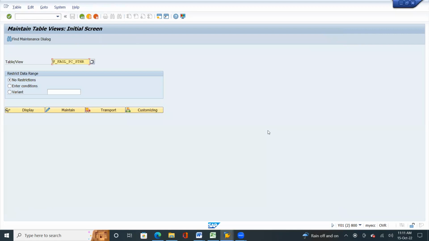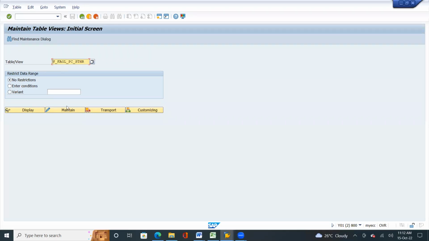If a customer creates one, it will start with Z. But in this particular table, do we have any Z starting? No. Then it's not a custom one. It's an SAP standard one.